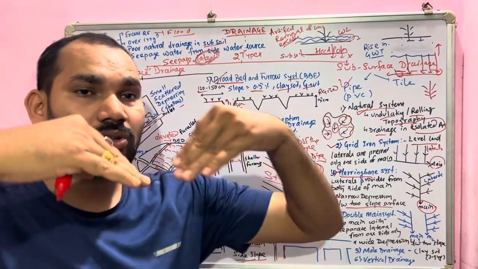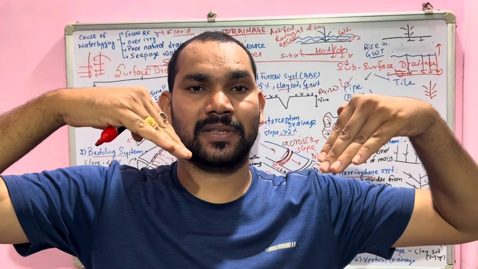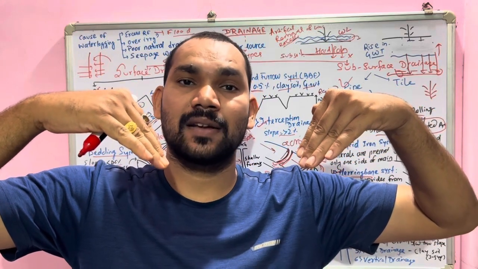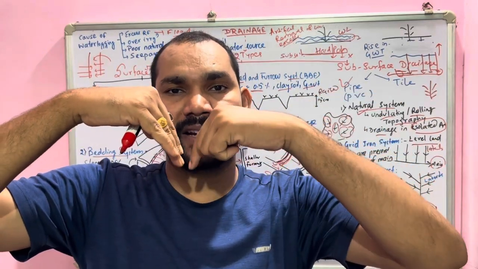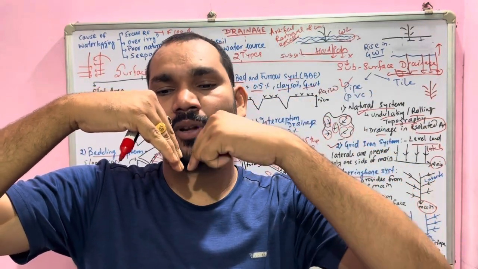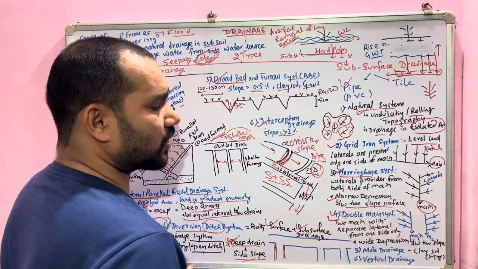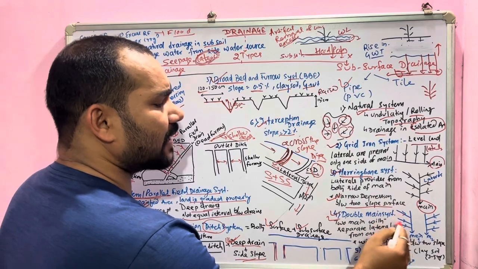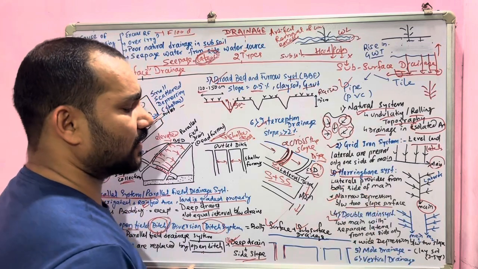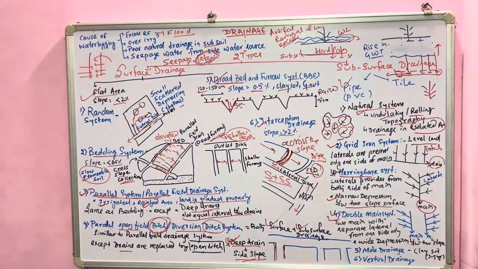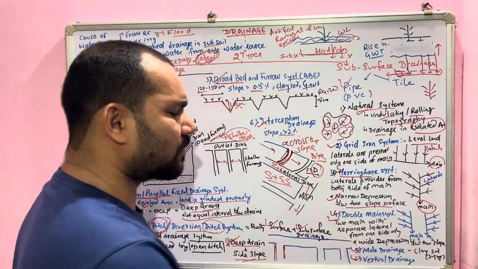Then coming to the double main system. Double main system means, suppose here is a narrow depression, but if there is a wide depression between the two slope surfaces, that means you have to install two main drainage channels. This one is for this slope surface, and the second main drainage channel is for the other slope surface. So there are two main drainage systems with separate laterals, and the laterals are provided only from one side. This is called the double main system.